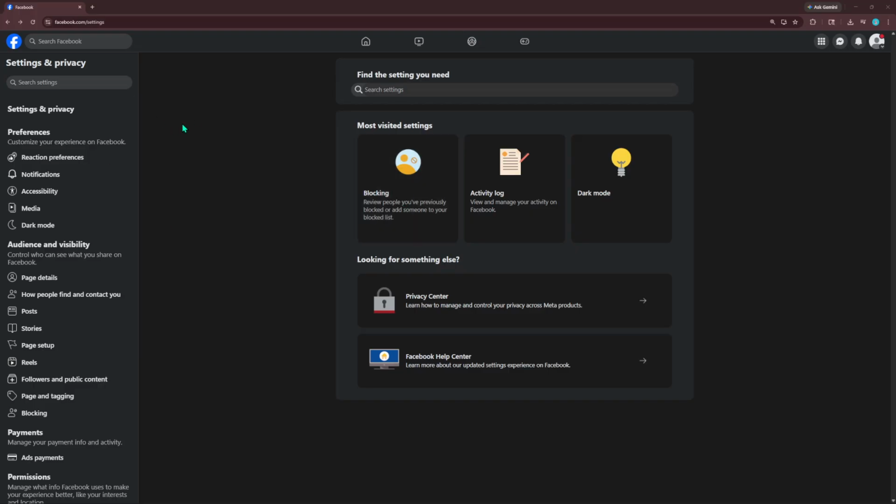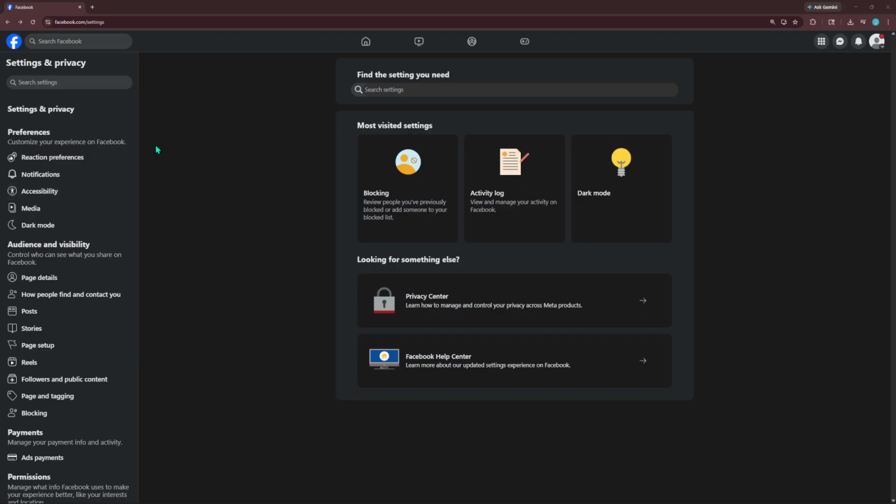First, you need to navigate to your Facebook settings. To do this, open Facebook on your browser or app and look for the settings option. On a computer, it's typically found by clicking the downward arrow in the top right corner of your Facebook page. On a mobile device, it might be under the menu icon, which looks like 3 horizontal lines. Once you've accessed the settings, you're ready for the next step.